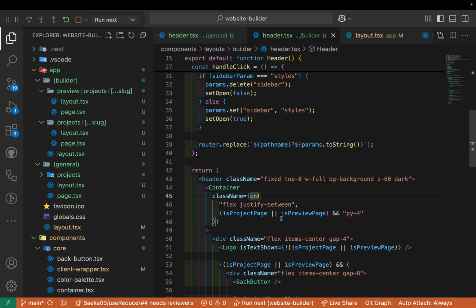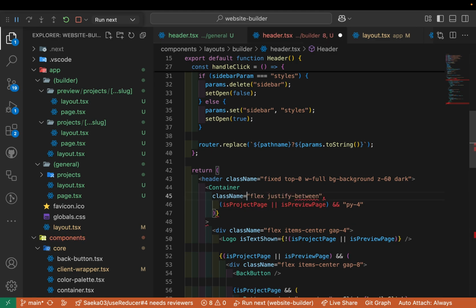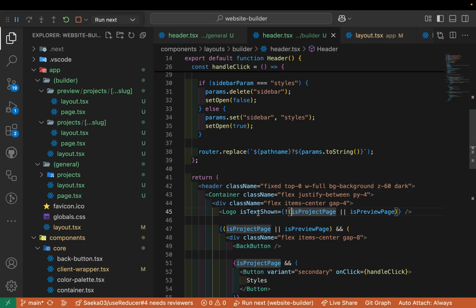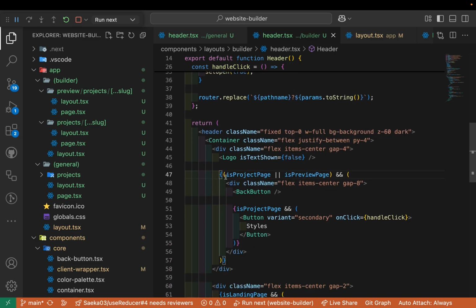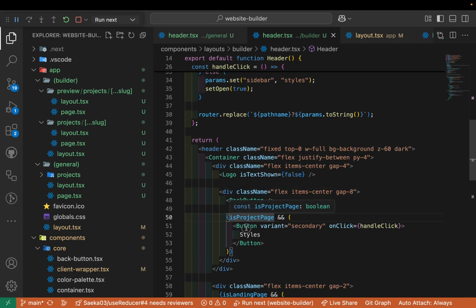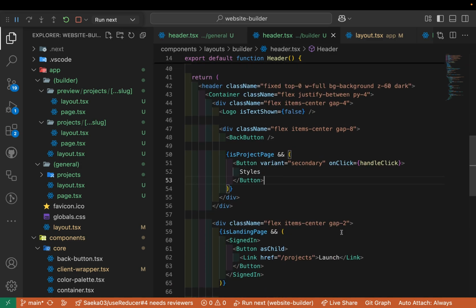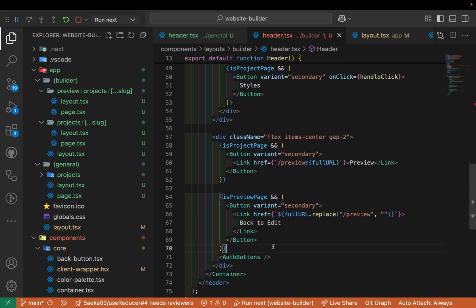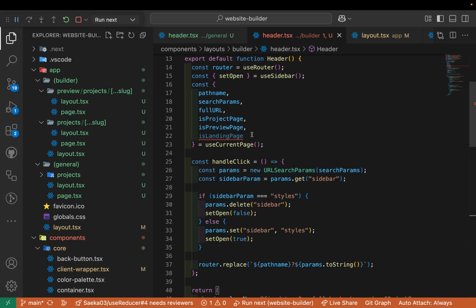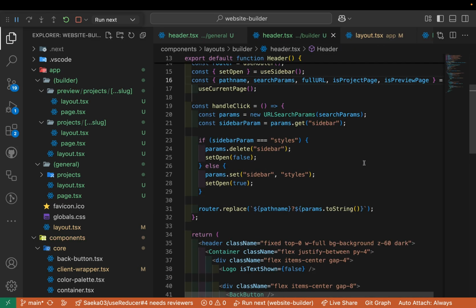Okay, so leaner. Container, also the same thing. We don't need the cn, and then we can just have a py-4 right here, and then delete things that we don't need. Container got a little bit leaner too, right? This one, instead of doing this, we can just pass false here. And then this one, we don't need this condition because we are in the project or preview page. Yeah, looking good. And then each project page, we show this. This one makes sense, so we can leave it. And then each landing page thing, we can delete. Yeah, looking good. Each project, each preview. Yeah, I think this is it. So it's a little leaner, I would say. We can delete this guy. So it got so much leaner, I would say.